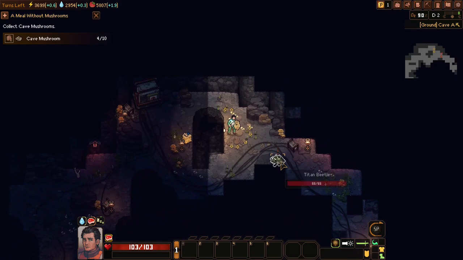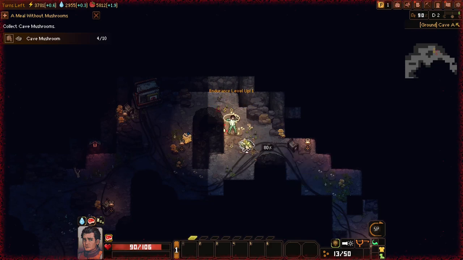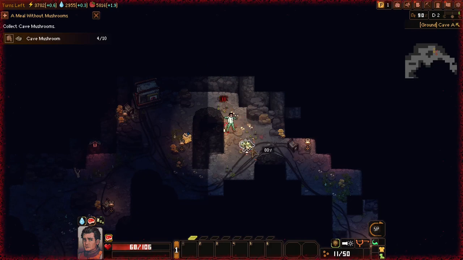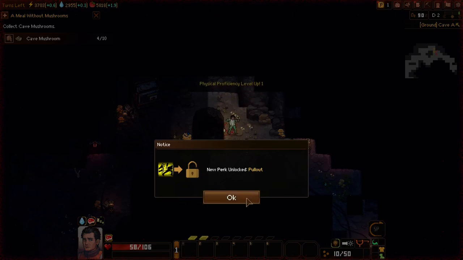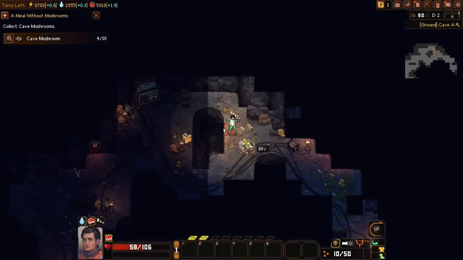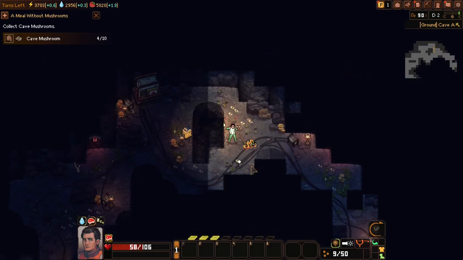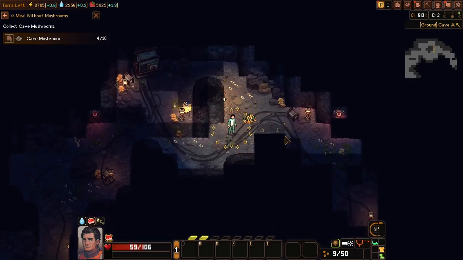Okay, and there is a critter here. So we're gonna start by switching this and then firing again. Got some endurance level up. Nice, new perk unlocked, pull out. Oh wait, this thing's still alive. Okay, now it's dead. If I press F, I can take all of its bits. That one I didn't get, so we'll get that one.